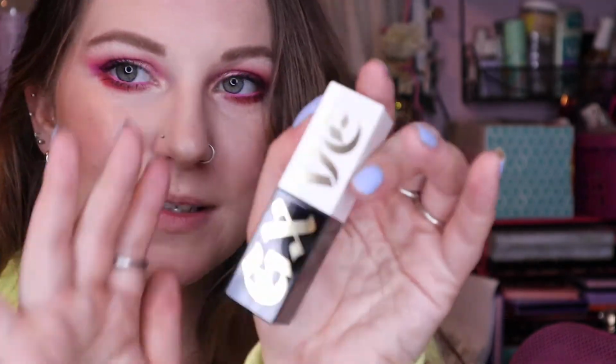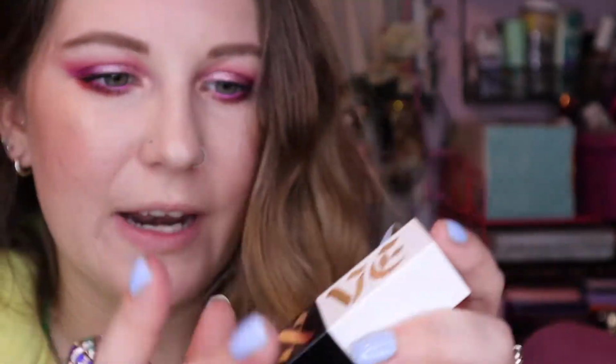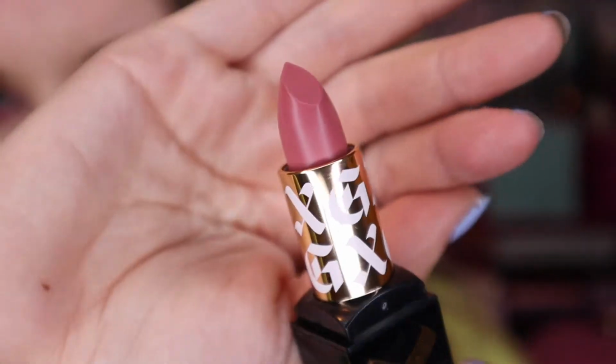So I think I'm going to start with the 2 that are the shine finish, because I think those will be the easiest to remove, and then we'll move on to the 3 matte ones. The one I'm going to start with is the lighter of the 2 satin ones, and I think this is the one I wasn't excited about. This one is called Screen My Phone Calls. It's a really nice, sleek black and white case with gold lettering. Here's the bullet, and I guess we'll just dive in and see how it goes.